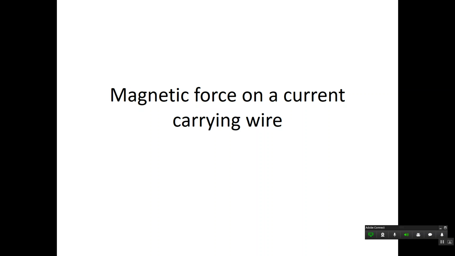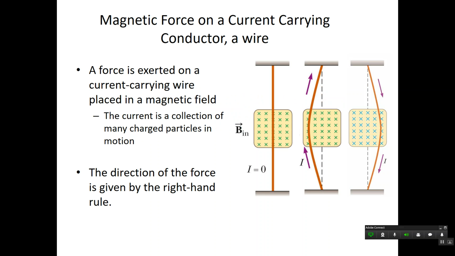So magnetic force on a current carrying wire is what we're going to do today. I want to look at this example here. We're going to use our right hand, and we're going to imagine that this wire on the right is carrying a current, all right? And on the left, the current is turned off, so it's not carrying a current. But as soon as you do carry a current, it flexes to the left and to the right. Check that out. This is an actual physical phenomenon where the wire in a magnetic field will bow to the left or bow to the right. And how did we figure that out? Well, that's easy. We used the right-hand rule. And we talked about it last week.